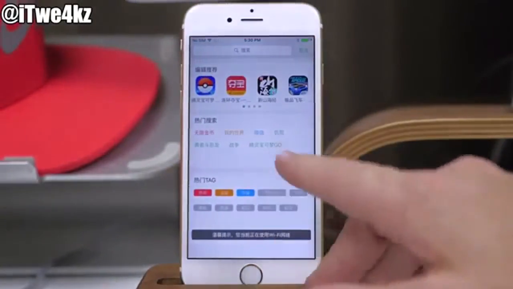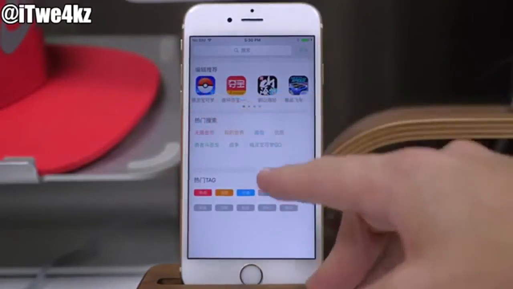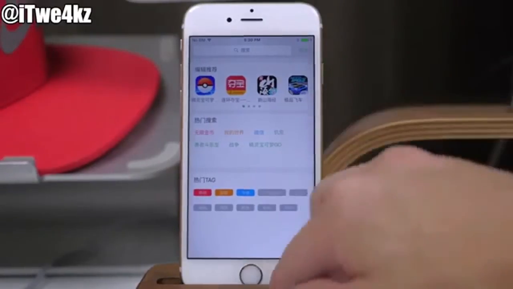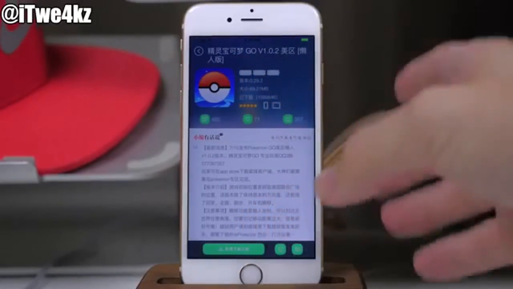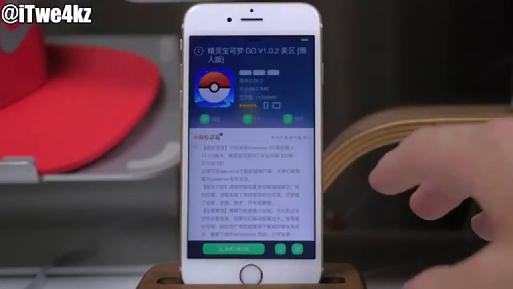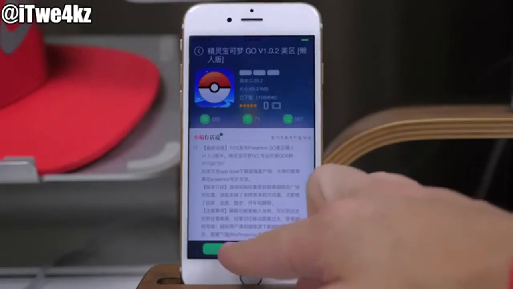So when we open up the app, this is the home screen, and this is the application that you want to download right here. There's multiple Pokemon Go apps on this app, but you want to download this one. If you tap on this, you're going to see that it says Go V1.0.2. This is the one that you want to download. There's another one that says Pokemon Go, and that's not the correct one. If you download that one, then you're not going to get the cheats. This is the one you want to get if you want the cheats.